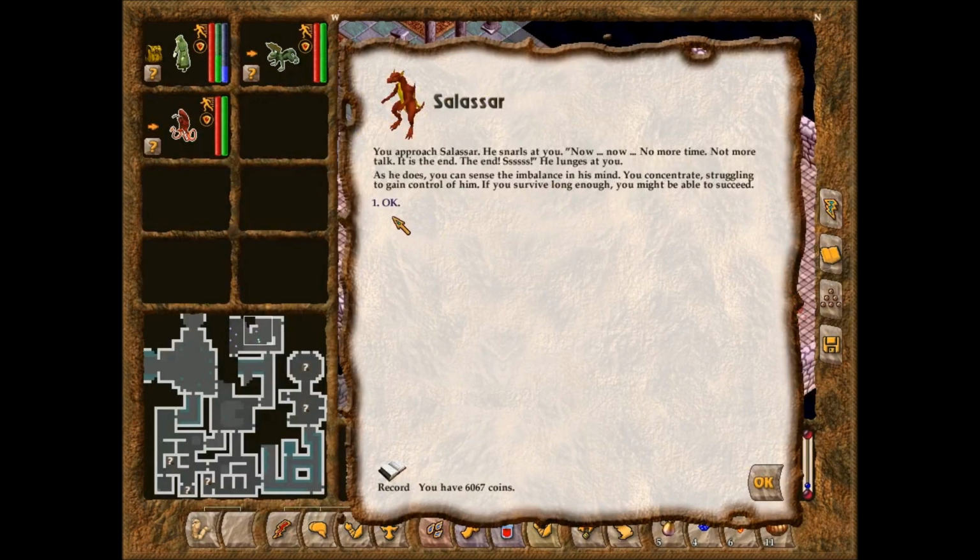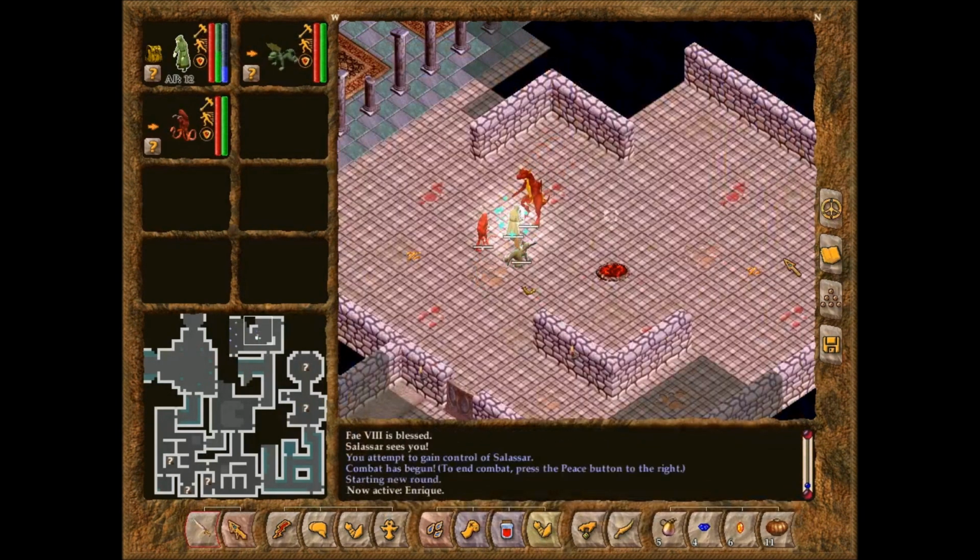You approach Salazar. He snarls at you. Now, no more time! No more talk! It is the end! The end! He lunges at you. As he does, you can sense the imbalance in his mind. You concentrate, struggling to gain control of him. If you survive long enough, you may be able to succeed. Or kill him. We'll see.